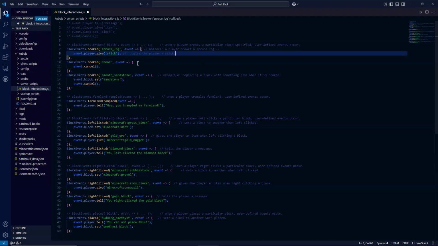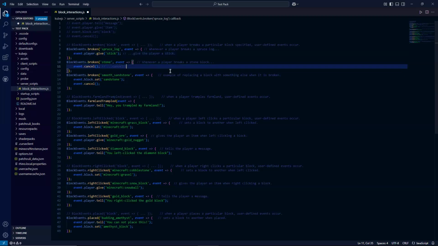Our next event is whenever a player breaks a stone block, the operation will be canceled, which means the stone block won't actually break.